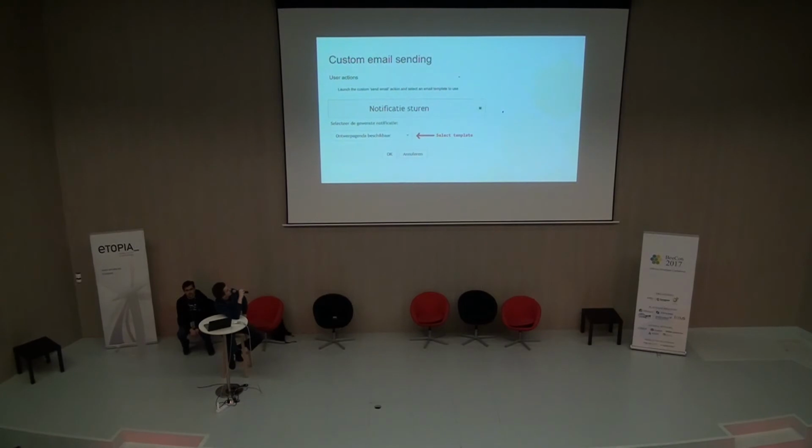Okay, so the user sends the email action, so they click on the send action, and then to prevent cluttering with an action per email, especially in the case of notification emails, you don't want to have 50 actions for different templates, so we have a simple pop-up where you can select which email template you would like to send.